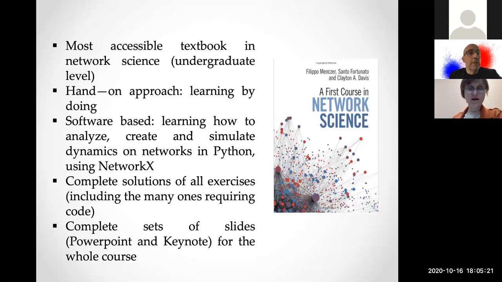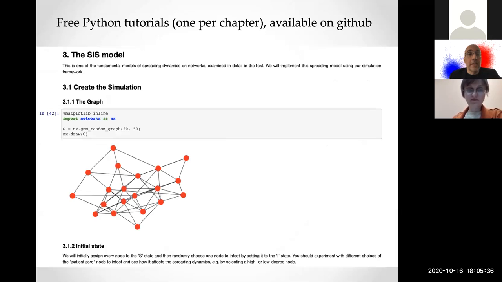So this is really meant to be for students who do not have a strong technical background. There is very, very little math, and the few formulas are included in gray boxes that you can skip without sacrificing the understanding. And I hope you're going to like that. There are also free tutorials that you can go through at any time. You find them on GitHub, one for each chapter.